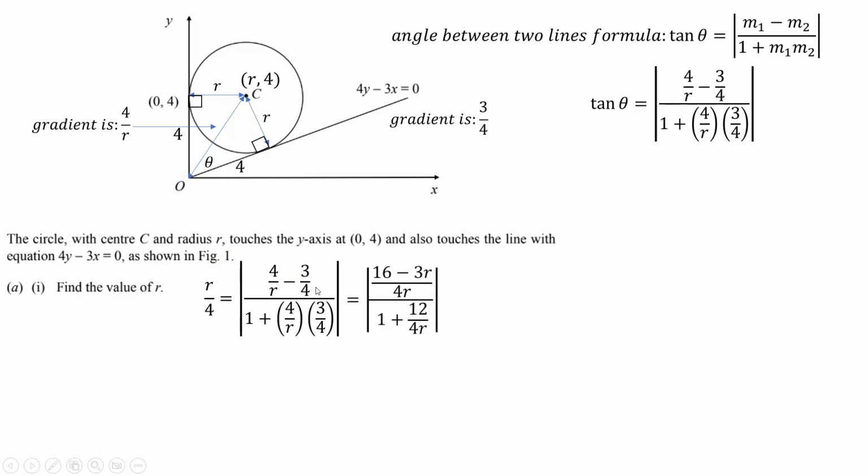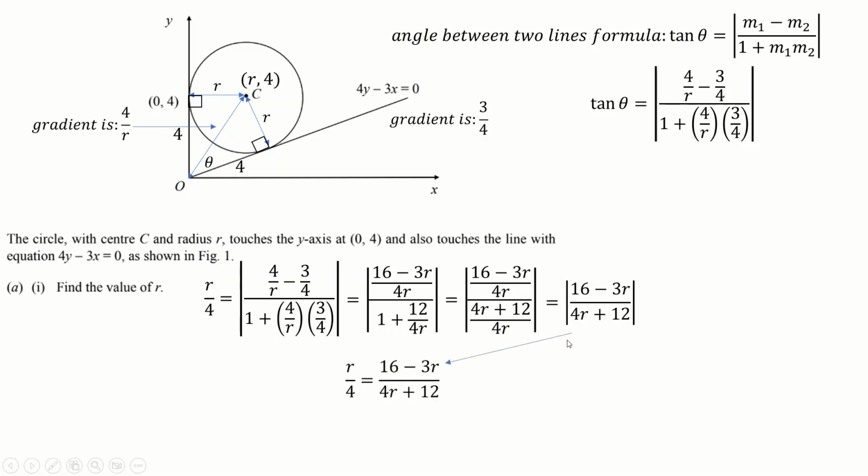I'll be quite lazy about this, so putting those together and then multiplying these, putting these together as well. Again, this thing will cancel with this thing, so it's just this over this, which is cool. And now we get to this situation again where we don't know whether the inside of this is positive or negative. So first we just let it be positive and solve this. And second, we let it be negative, where we swap these first two terms around, we get that. And we solve both of these two cases.